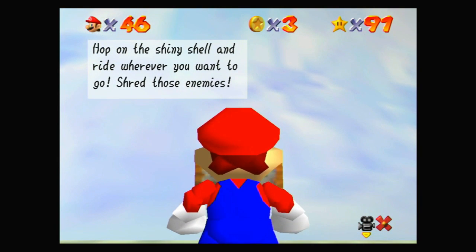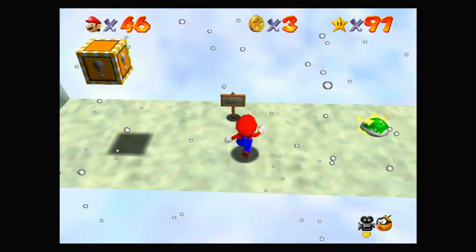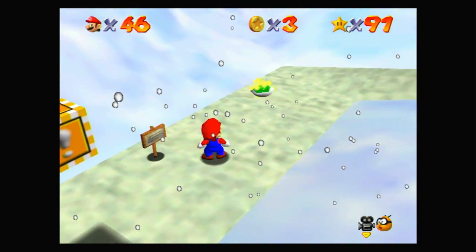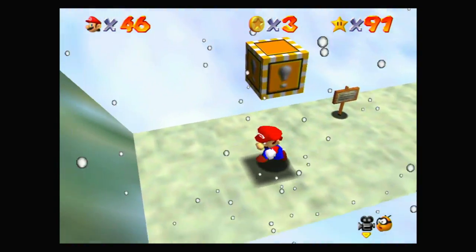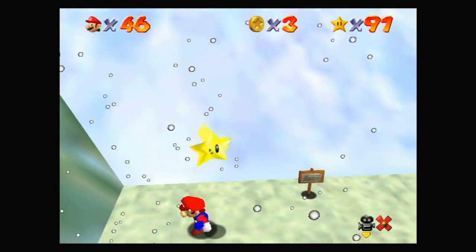Go. Shred those enemies. Well, if we hit this box, we get a shell, which is how it was originally designed with these boxes. But also there's this box here, which just has a star in it for us.